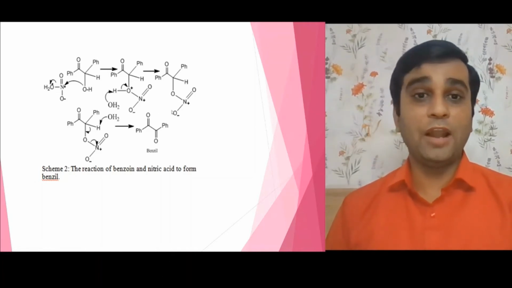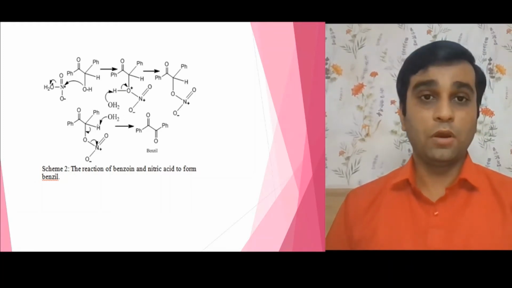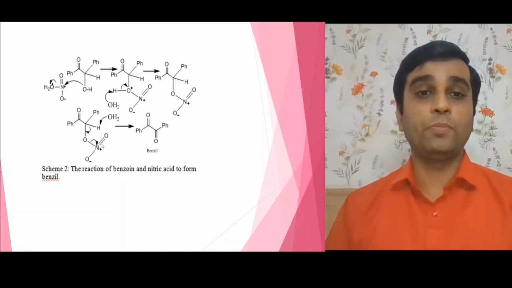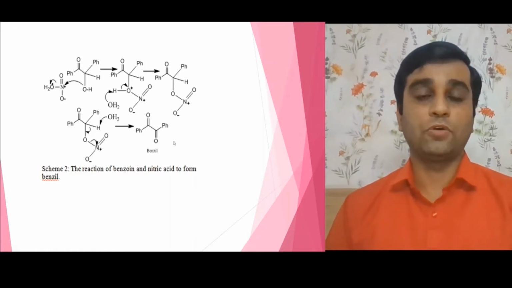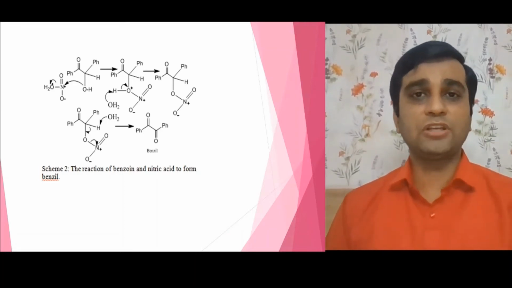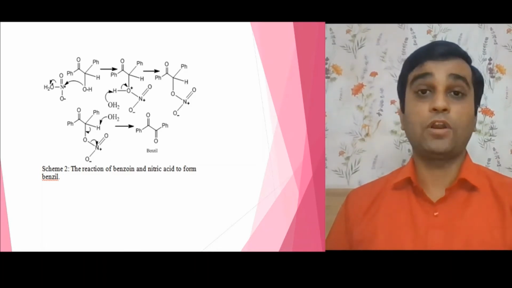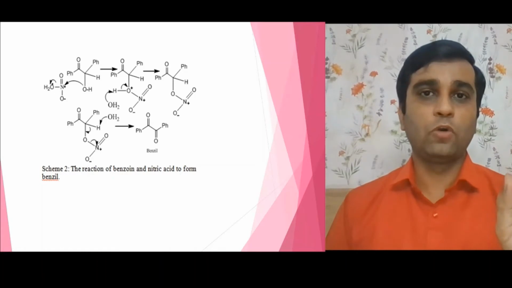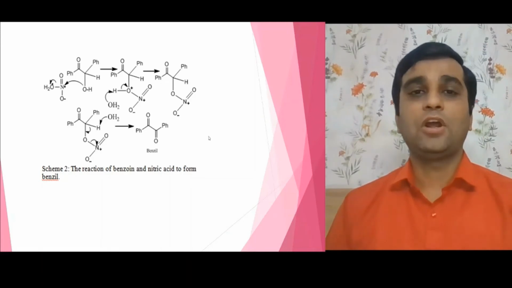Now after that, what will happen? More water molecules are always there. It will abstract the proton which is attached to this carbon, and at the end, this nitro group is removed. The electrons between carbon and hydrogen now form a bond between carbon and oxygen. So now this will be our benzil. Simple oxidation. We just have to use dilute nitric acid. It is an aqueous one, so water is always there, and hence the hydroxyl group of nitric acid is protonated, and the mechanism starts from that end.